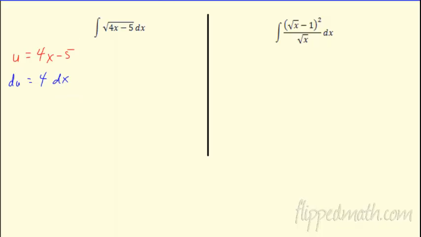Awesome. Now I'm going to go ahead and solve for that. I'm going to solve this by dividing by 4. So I've got du over 4 equals dx. So now let's sub these in. I've got the integral of what? u to the 1/2 power. What is the dx? It is du over 4. But we don't like that. That constant we can pull out front. So I'm really going to say it's 1/4 the integral of u to the 1/2 du. So we're going to pull that constant out. It didn't cancel anything in there. So we're good to go.